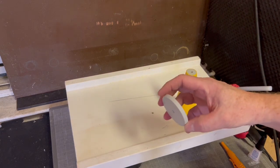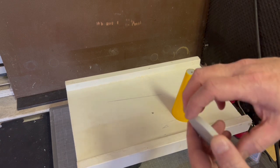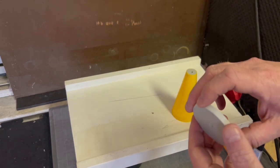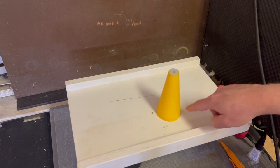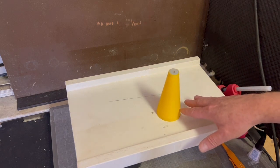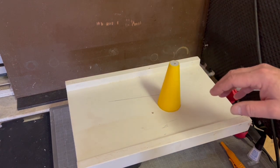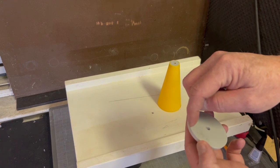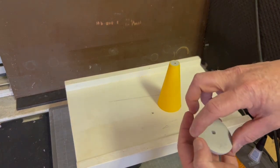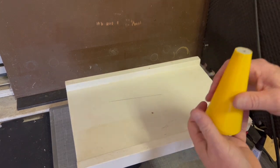Okay, so it took me about 10 minutes just to sand this down to where it's got a little bit of a bevel on it. I did measure this with an angle finder, and it's between 8 and 9 degrees. You could use a sander and a little bevel table to do that. I was just afraid if I did that, I would cut in and it wouldn't be circular anymore. That fits in there pretty easily.